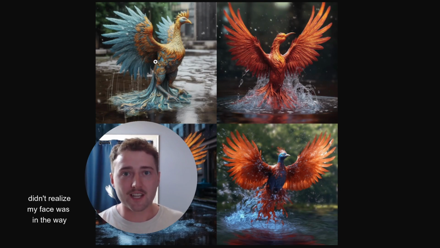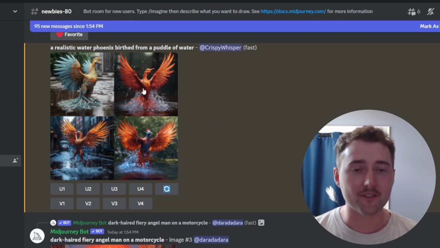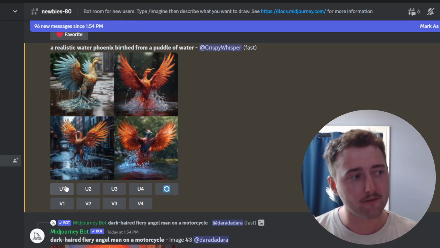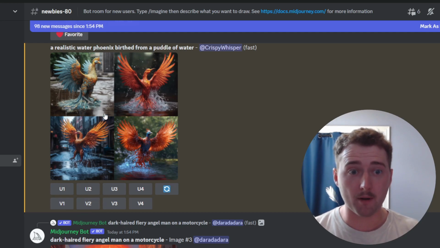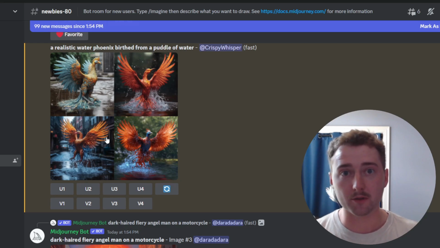One thing to notice, it does generate 4 different images on your first prompt and iteration. And let me get into why it does that. Now that we've generated this first series of 4 different phoenixes, there's a handful of buttons and options that pop up below the image that give you some ability to edit or recreate these images.